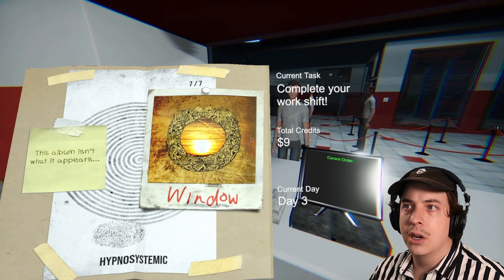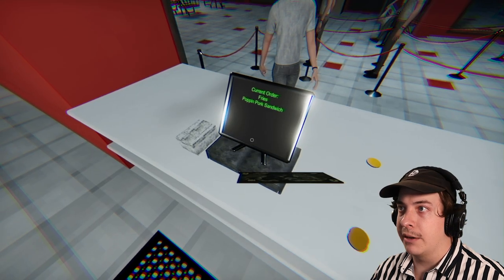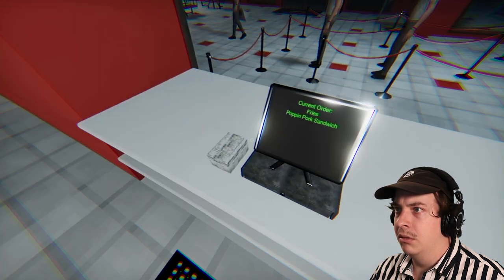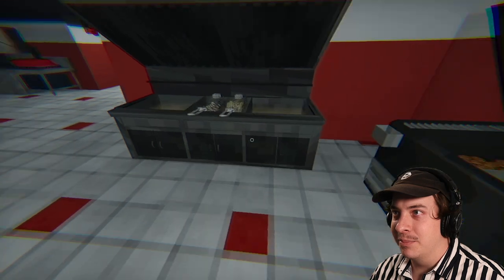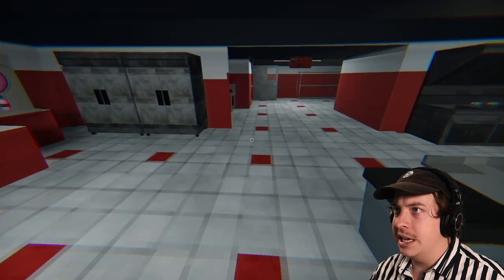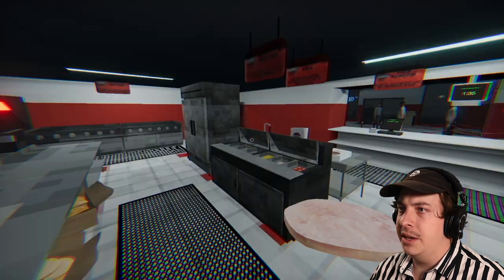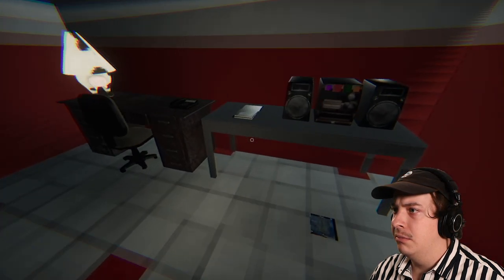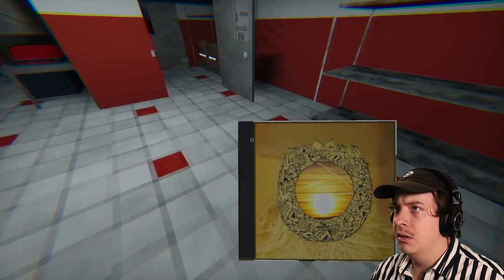New page? Window. This album isn't what it appears? Wait, what? You would like fries and the pork sandwich? Wait, window? Hold on. I gotta figure that out. Fries and a pork sandwich? Pork Sammy? All right, welcome. Welcome to Happy's. Thanks for stopping in. Oh, I thought I missed for a second. Where is that album? Is it this one? It is this one. Give it to me. It's a window?